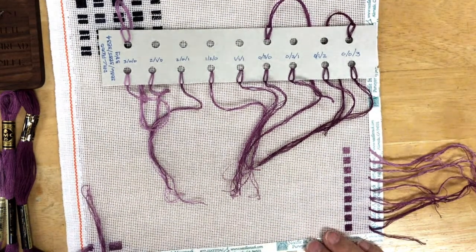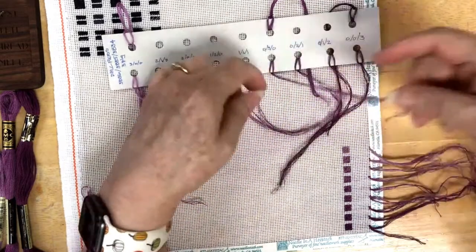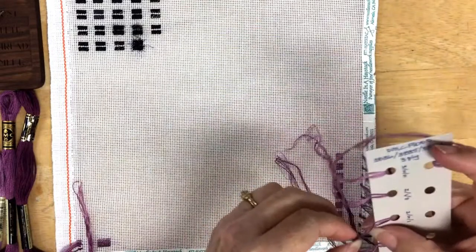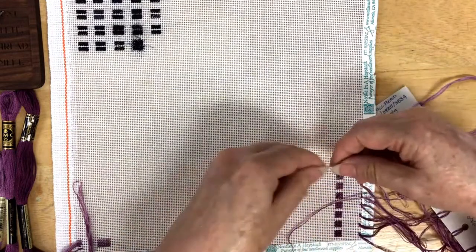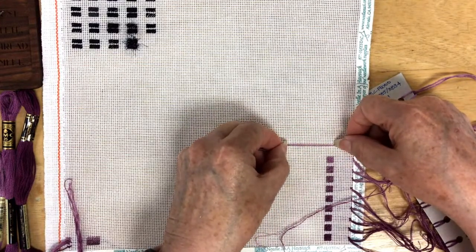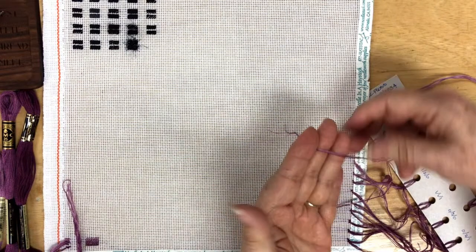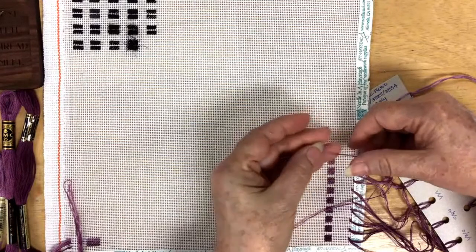In this instance, though, I would think if you didn't lay them, the blending effect is more powerful. It does, because let's take the one here that is in fact the most stripy. If I take this and try to lay it, I'm going to end up with that darker color in the same place all the time. And that's not really a feature in this case. So it's going to be much more noticeable. Whereas when it's kind of twisted up, you might think it's going to look like a candy cane, but because you're seeing such tiny segments of it, it doesn't look like that at all.